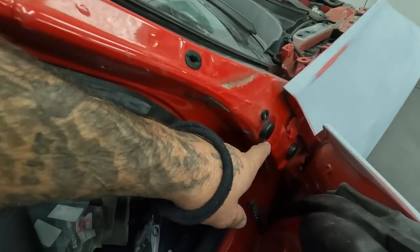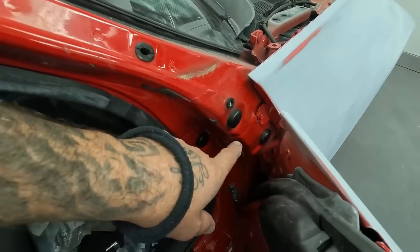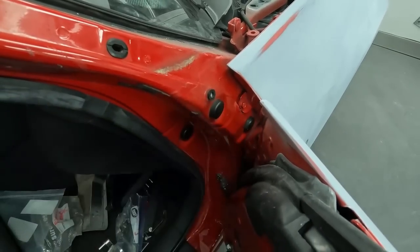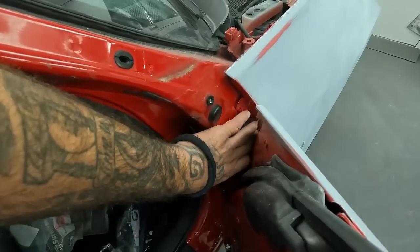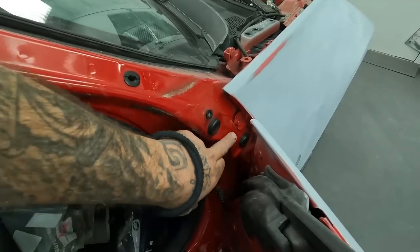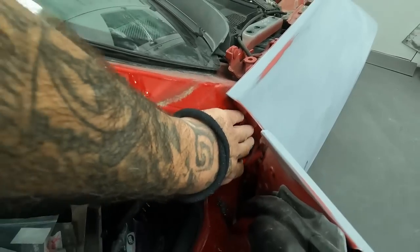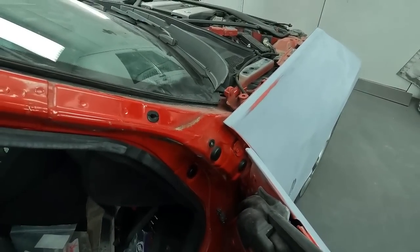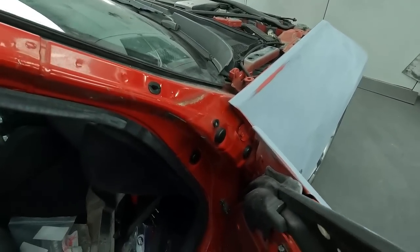All right, so now we're gonna mask up this area here and you guys see it has no overspray when we did the primer with that little trick from the cardboard. So we do run some tape in here. That way we don't overspray as much in here on the actual jam on this car here. So we'll run our 2-inch tape there as well. And then we'll be able to close the door up and back mask the rest of this side.